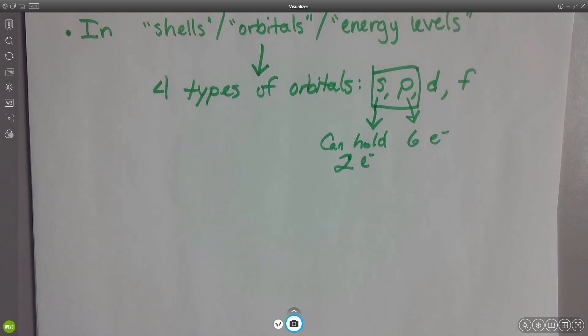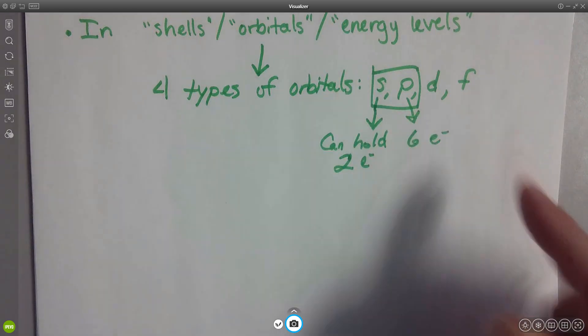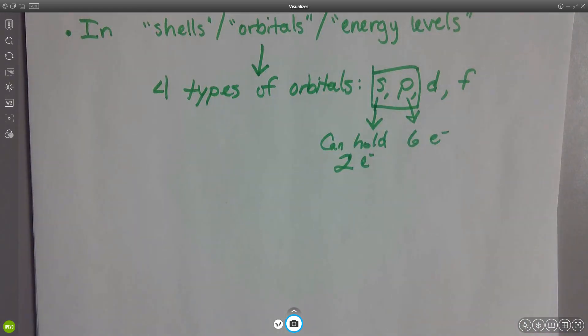So all of this stuff about the orbitals here is based on some super complex mathematics that once again is just way beyond what we're going to do in here. But what we're going to look at and realize today is this idea that the chemists when they were studying chemicals back in the day and realizing and learning all these things about electrons, they were realizing that the periodic table didn't exist back then.